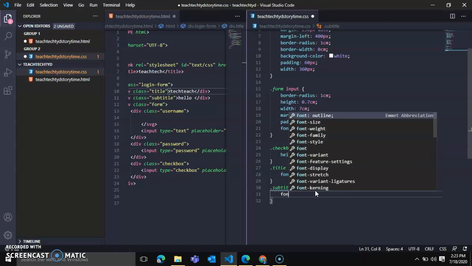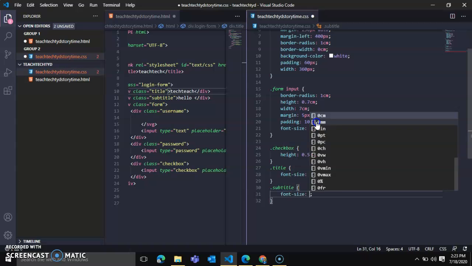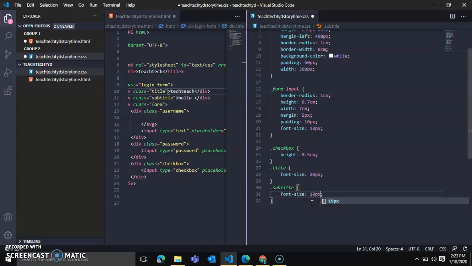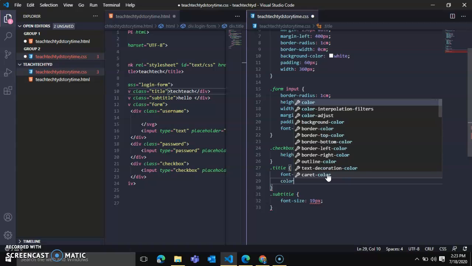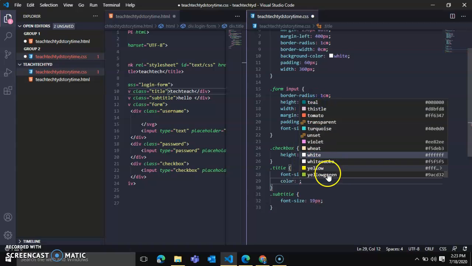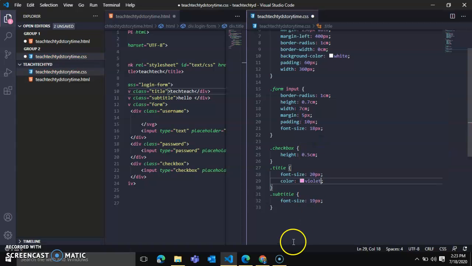Now font size, it should be 19 px. Px means pixel. Color, we'll keep it as blue. Color violet. Subtitle, let it be black.